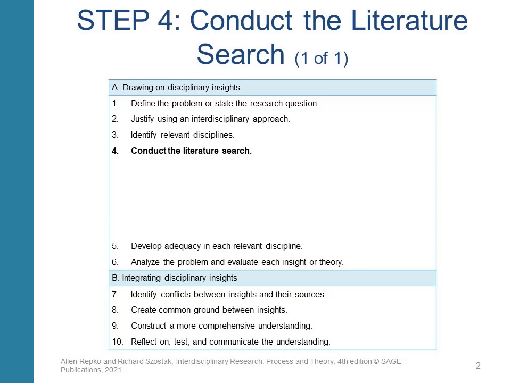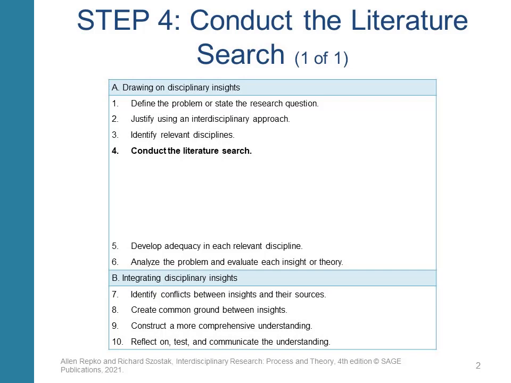The next step of the interdisciplinary research process is to conduct the literature search, or the literature review. This is the process of gathering scholarly information on a given topic from journals, books, conference papers, and more. We have several goals during this step.